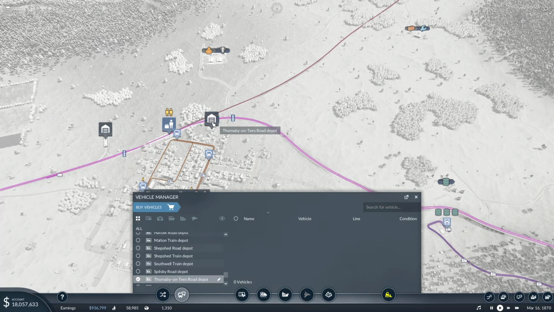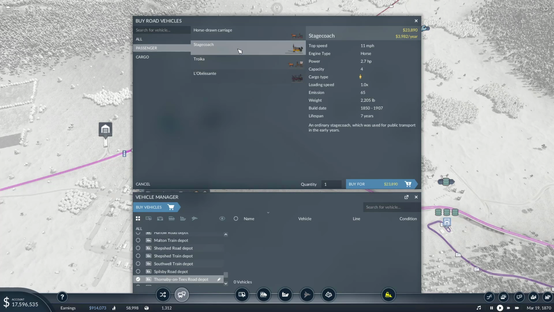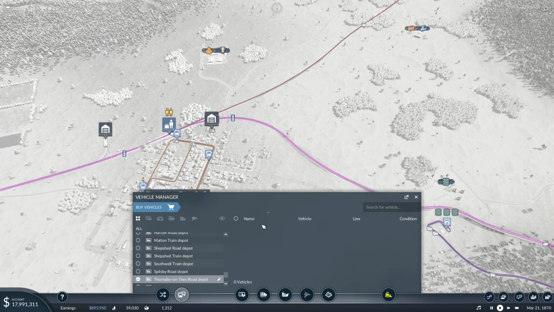Okay, and let's go down here. We're going to buy, what we got? Passengers? Ooh. Hold 5. 28,000. Hold 5. 11 miles an hour. 11 miles an hour, hold 4. Let's buy 3 of those. And put them on Barnoldswick Transit. Let them start going merrily on their way.